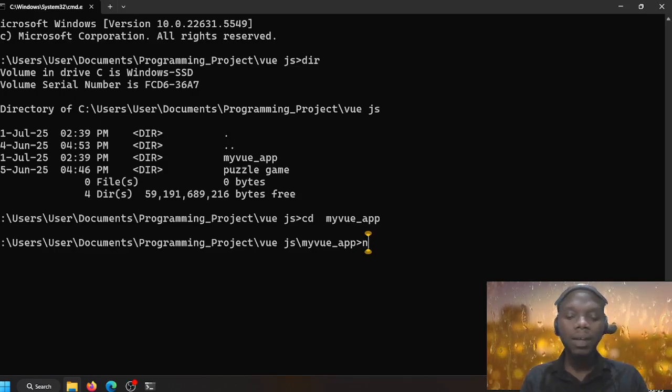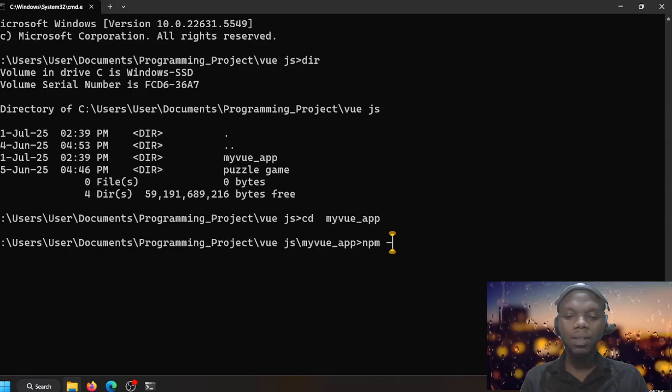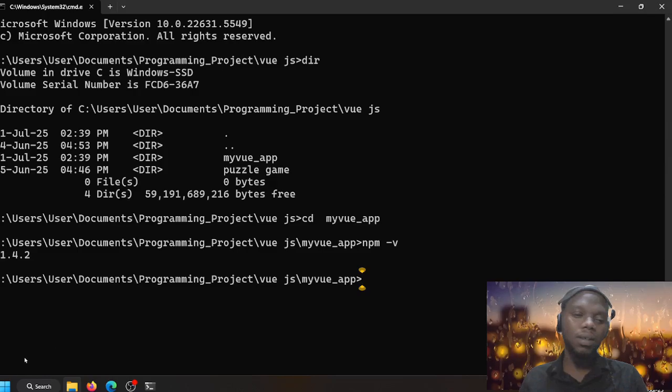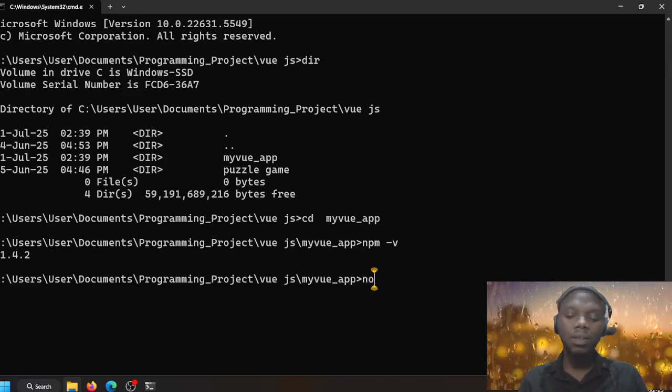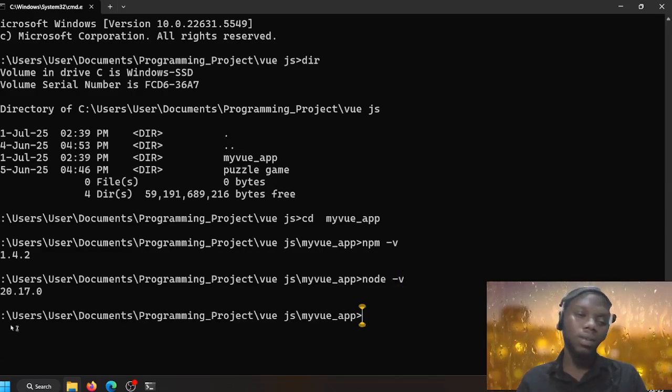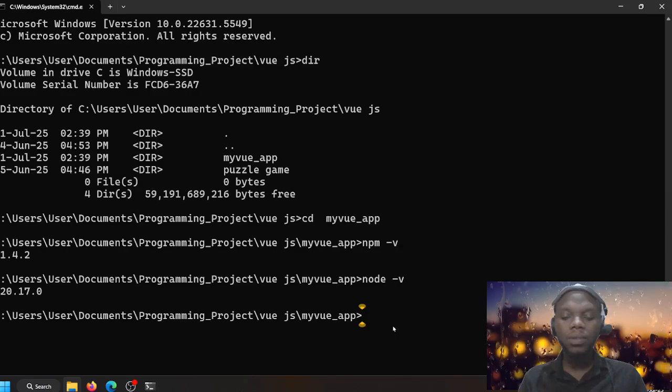Before that, to see if the package manager is already installed, I write npm -v, then press enter. The version that I have is 11.4.2. If you want to check the Node version, you write node -v. You see it is version 20.17.0.